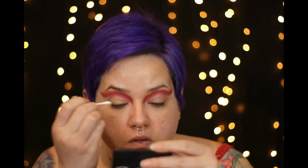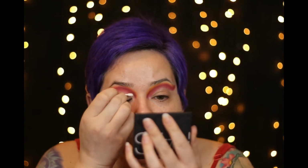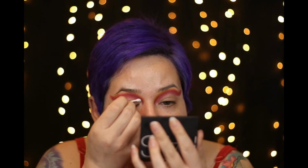I'm going to take a little bit, put some out on the back of my hand, and use my cotton bud to clean this up. I learned this little trick from Robert Welsh, and it is such a great idea. I'm nervous about this bit, so I'm just going to... it's almost like a magic eraser for your eyelid. It's amazing. I want that line super thin, but see, it just magically erases that pigment there.